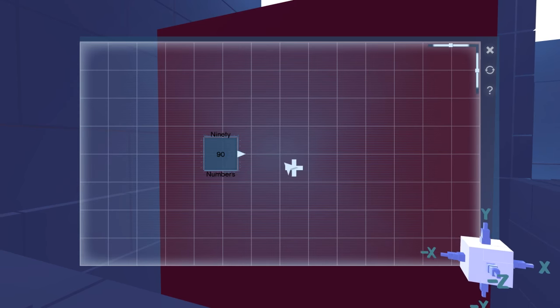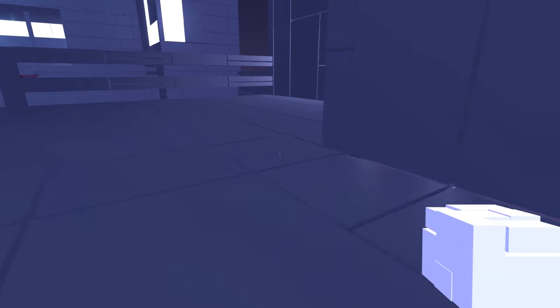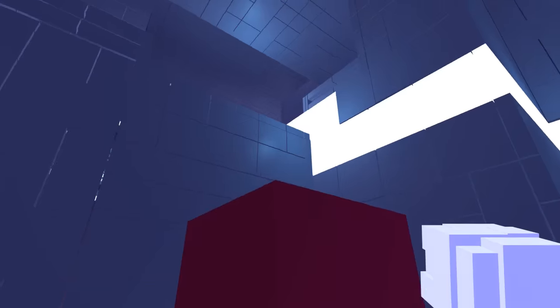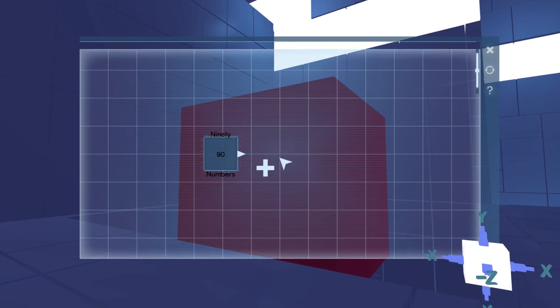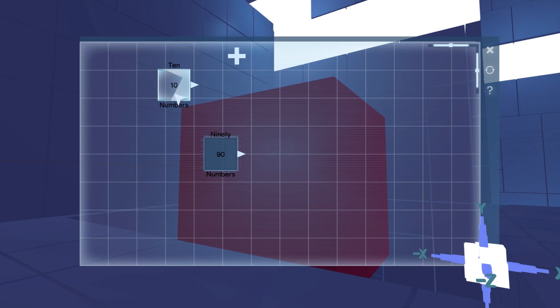Just some basic platforming. What do we got? 90. You have the 9. The only permanent factor is the number 90? That's the easiest thing to work around ever. It just has the number 90 on it somewhere. Okay, so let's try moving you down. Can I? I'm sure I can. Yeah, I figure I could still use other numbers.